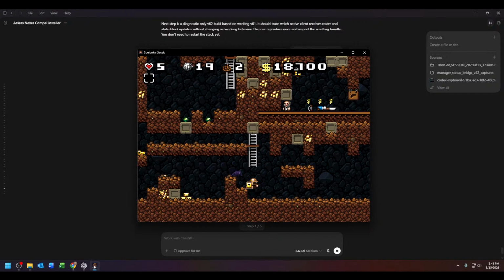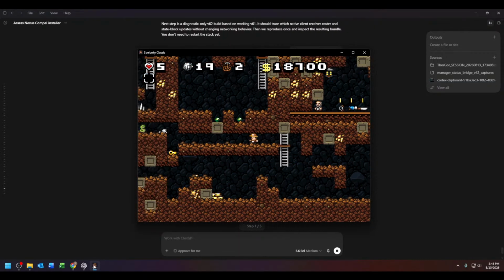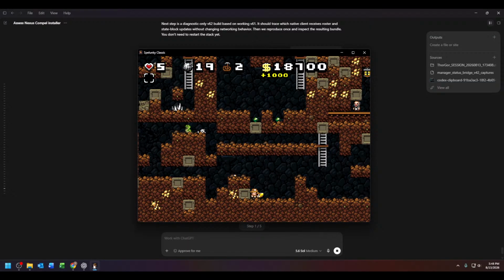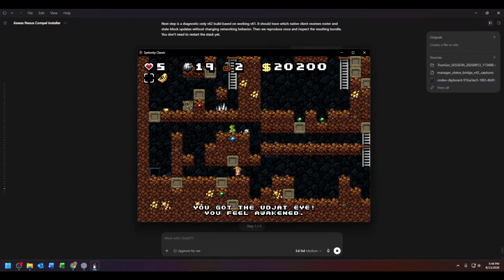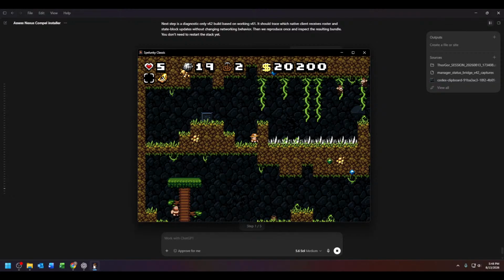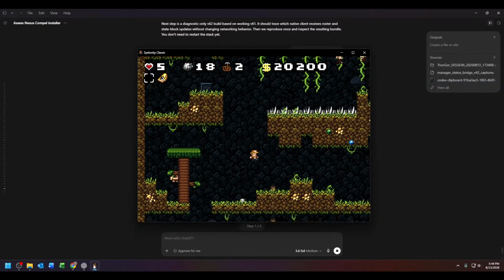I haven't seen the key yet. Oh, right as I said that. There it is. So we might still be able to rob the secret shop. I typically rob it because YOLO. It's pretty fun to rob the secret shop. Let's see if we can. Honestly, yeah, I'm gonna be a little cheesy this game and just break through some levels because I would like this to be a longer one.